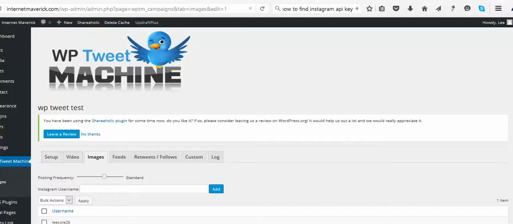Also, now with Periscope, which if you follow me at all, you know I am huge into Periscope. Periscope is owned by Twitter, so you have a knock-on effect. As your Twitter account grows, you have a knock-on effect if you use live streaming at all, increasing the number of followers and the number of views of your scopes on Periscope. But anyway, I've installed this on my blog, and I want to show you how it works.